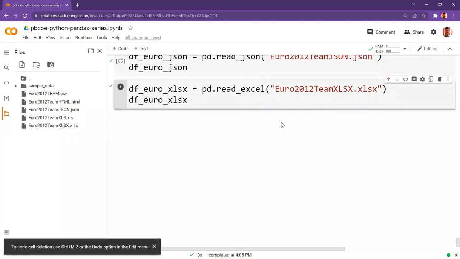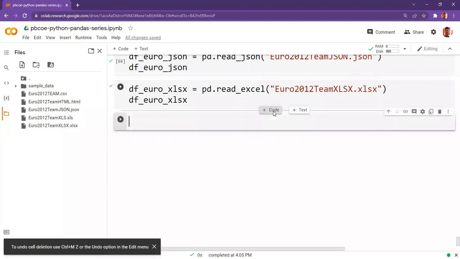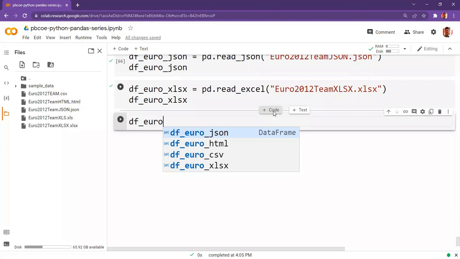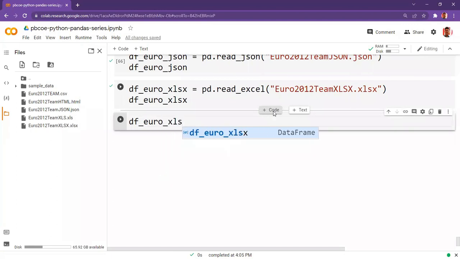For both formats of Excel files, the statement is the same. The only difference is that you have to feed the file with the correct extension.